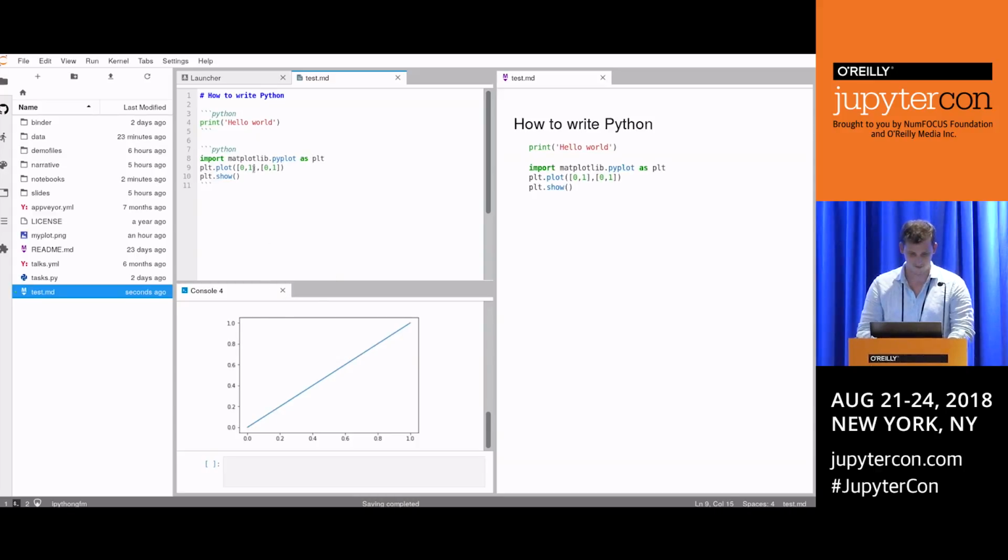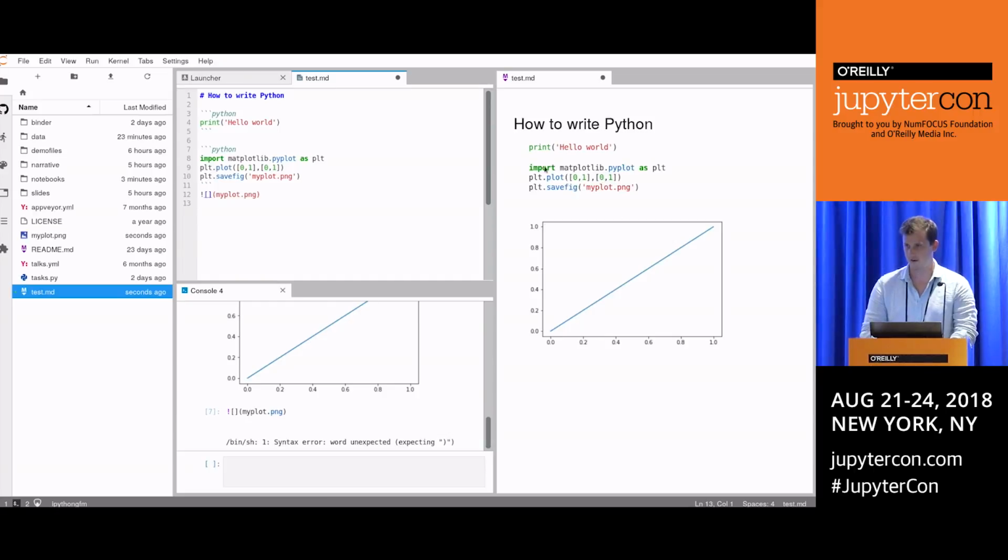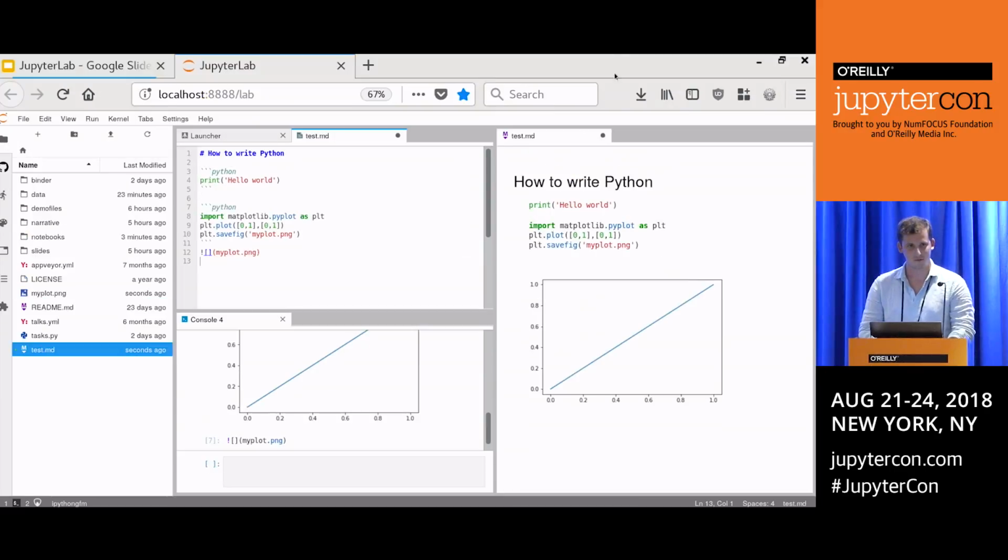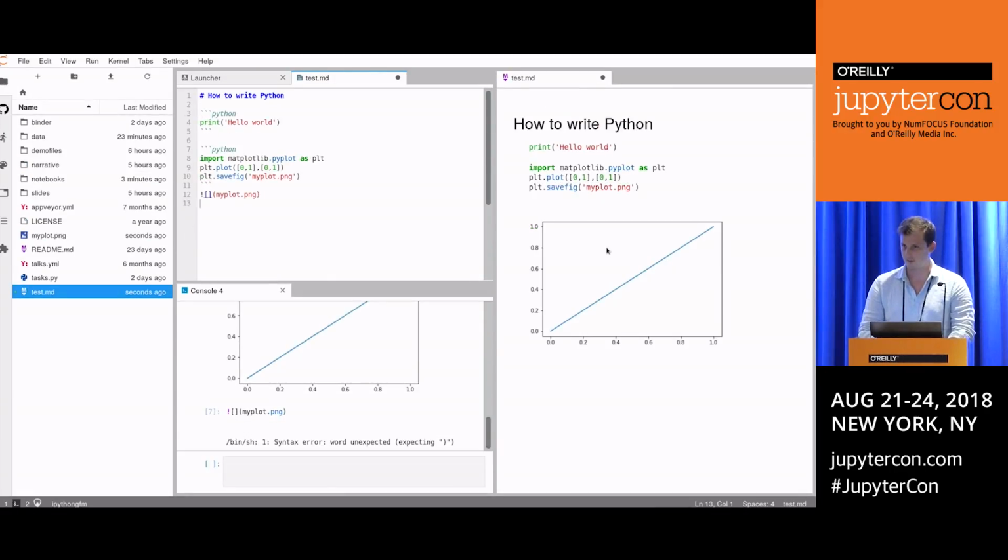We can do things like create plots and also embed them inline. And so now I've created this plot and embedded it in this markdown document. So I think this is kind of neat. It's sort of a more lightweight, console-aware document than the notebook. It allows us to author interactive documents in Markdown rather than in the full-blown notebook interface. But the notebook, obviously, is still the more flagship way of doing this.